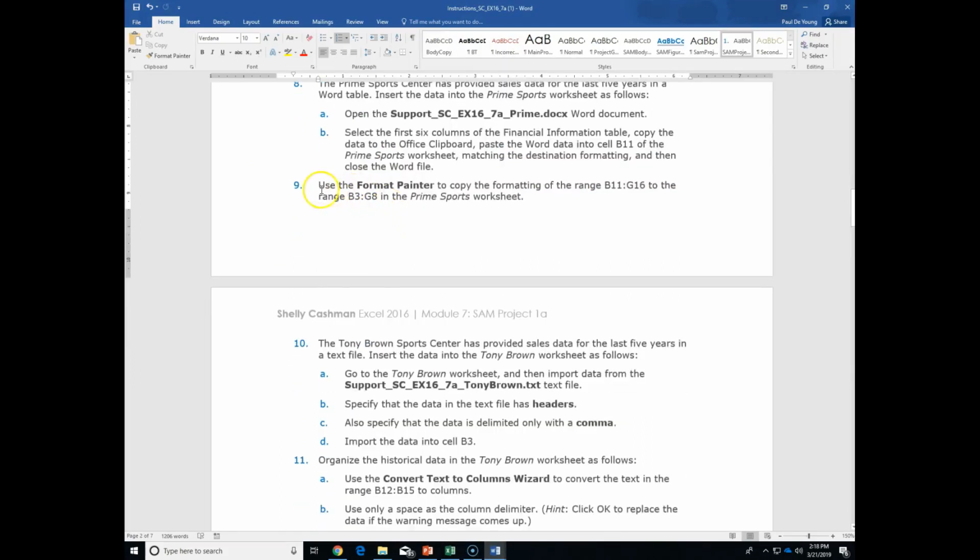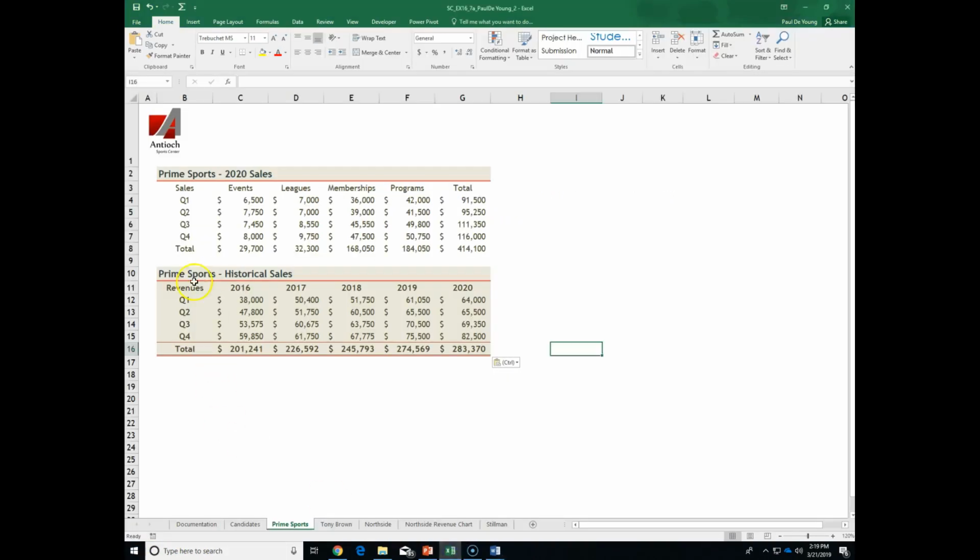Number 9, we're moving right along. Use the Format Painter to copy the formatting of the range B11 to G16 to the range B3 to G8 in the Prime Sports worksheet. So they want the top part to look like the bottom part.